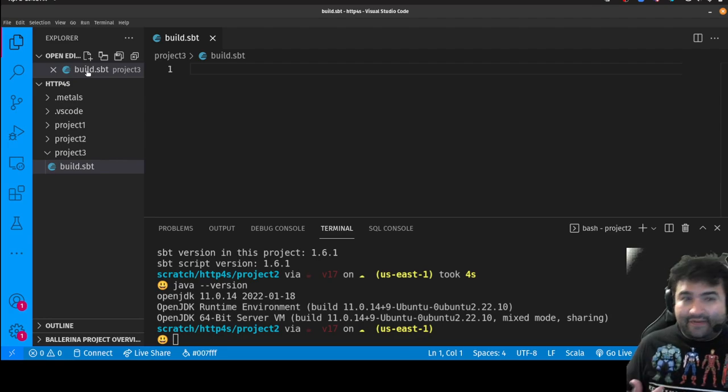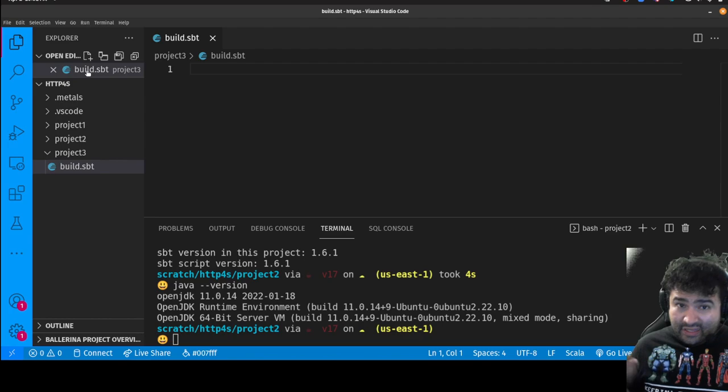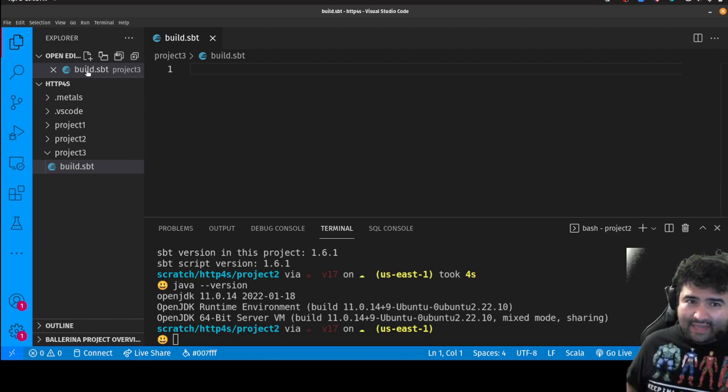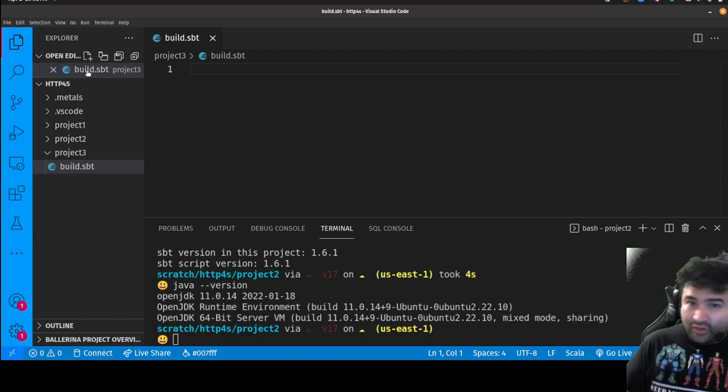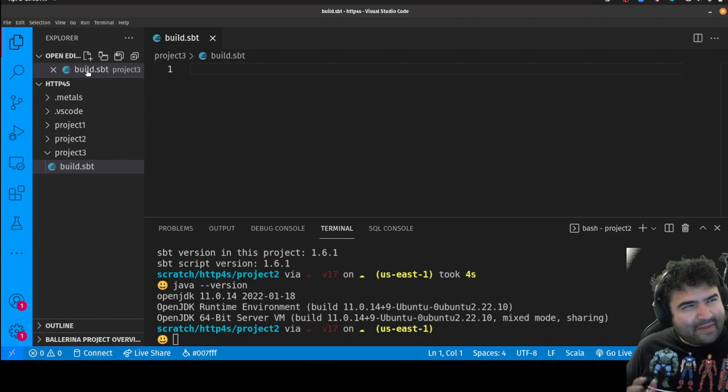Here you can define your project. The cool thing about the way the SBT file works is that it uses a dialect of Scala, so you essentially write Scala to define the project. It's like if package.json was written in JavaScript to define your project, which makes sense to me. Why not? Versus using JSON, or TOML like in Rust, which has cargo.toml, or a YAML file. I'm trying to remember who uses a YAML file. I know YAML is used by a lot of frameworks, but I thought there was a language that uses YAML as their way.